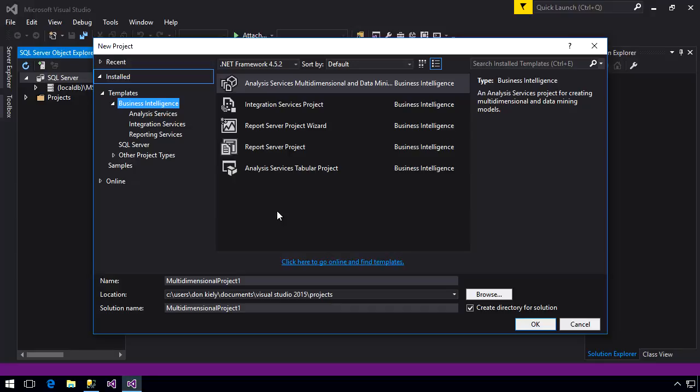Okay, so I'm not going to get into those project types here, but basically I can create different projects that define database objects as well as BI or business intelligence objects within Visual Studio or within SQL Server Data Tools. So it's a very nice set of tools, particularly if you're a developer, but admins, sysadmins, DBAs will get some value out of SQL Server Data Tools as well.